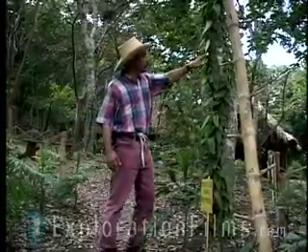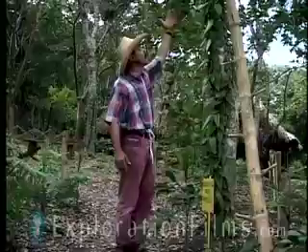And all of a sudden one day he hears a buzzing, and he looks, and there's that little Melipona bee. And he saw it land, lift up the septum, find the little entry point, go in. And he realized: I now know why they get vanilla in Mexico and we don't. And so here comes artificial pollination. They started growing vanilla in the European areas, and they could get it, because they had to artificially pollinate it.